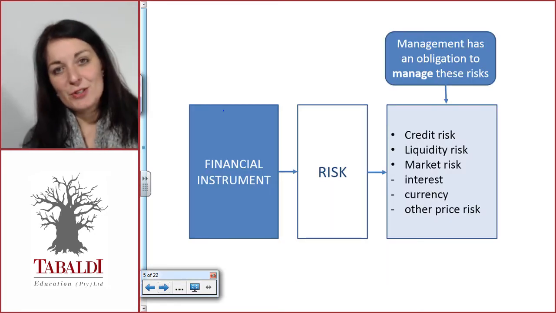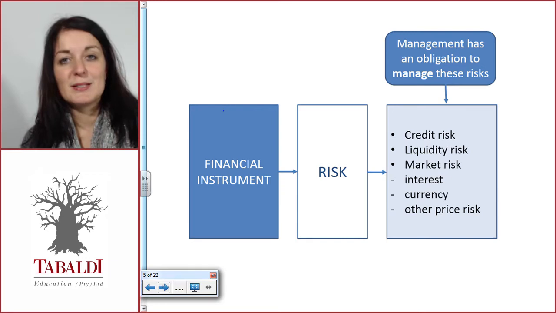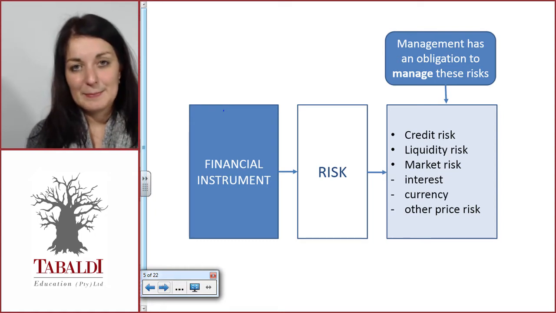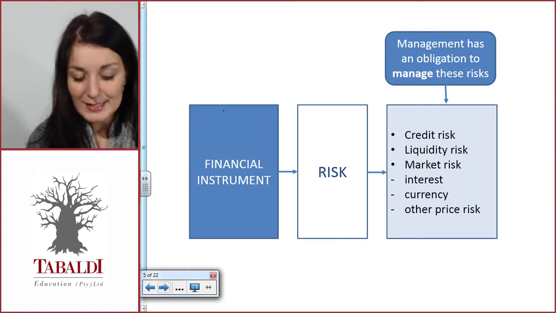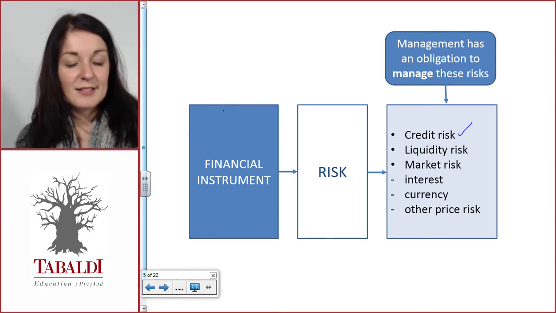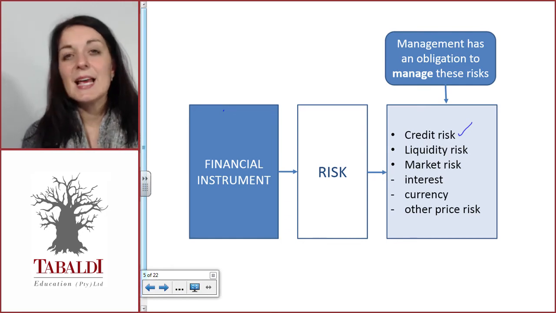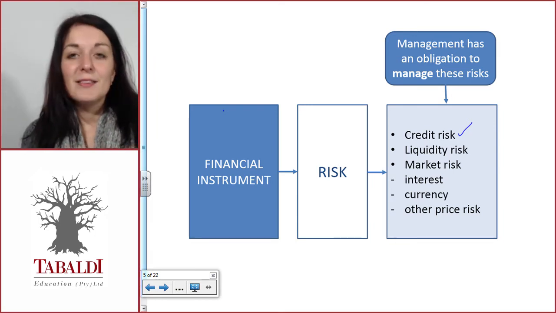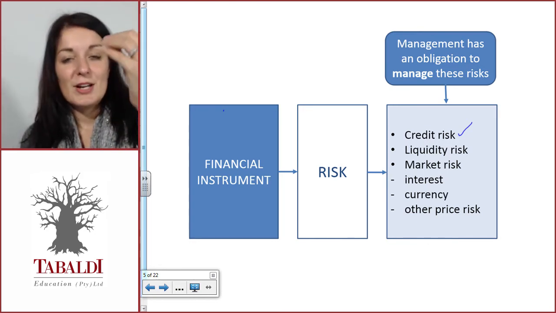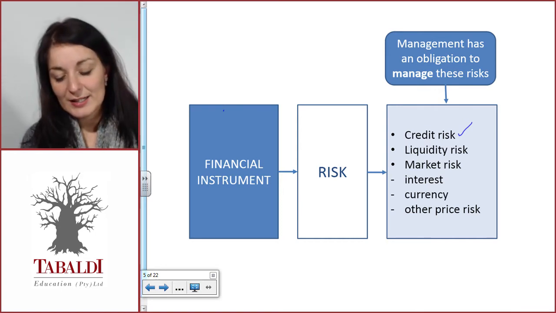Now, let's stop at risk, because this is a line that runs right through financial instruments disclosure. It's all about the risk, telling the users how the company is impacted by this. So a financial instrument is exposed to which risk? It's exposed to credit risk. So the risk, for instance, that the other party will default on its obligations. For instance, you have a trade receivable. The credit risk is that the debtor or the trade receivable will not meet their commitment and pay you the outstanding amount. So that's the credit risk.